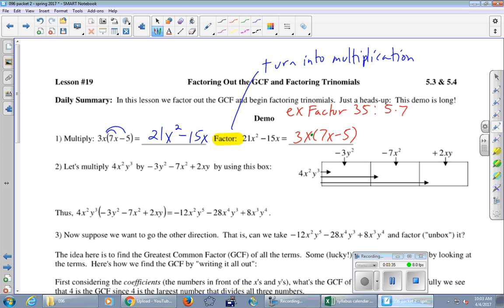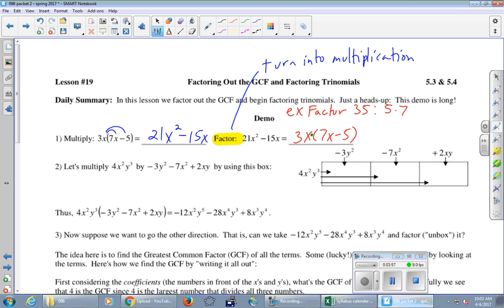Multiplying, distributing is easy. Factoring turns out to be pretty darn difficult, and so that's what we're going to be working on today. You'll have to take my word for it for right now that factoring is something that's useful to us. We're actually not going to use the factoring that we're doing for a few classes, but we will get to a place very soon where we'll see that factored form is useful for us.